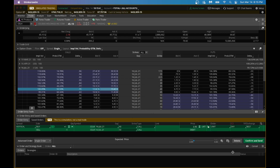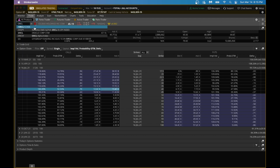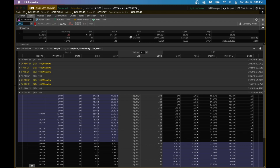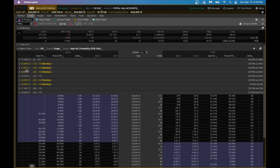So the next idea is along the same lines. We got Oracle, which is one of my favorite stocks. Steady Eddie, goes up slowly, without too much hurry, I guess. So Oracle also dropped after the earnings, as you can see here. It's at 73, and it's kind of oversold at this point, as you can see here. And on Chaikin Money Flow, I think money is flowing into the stock. On-balance volume is also okay. So with this, if I go to the trade tab here, implied volatility, as you can see here, is 31%, which is not huge.